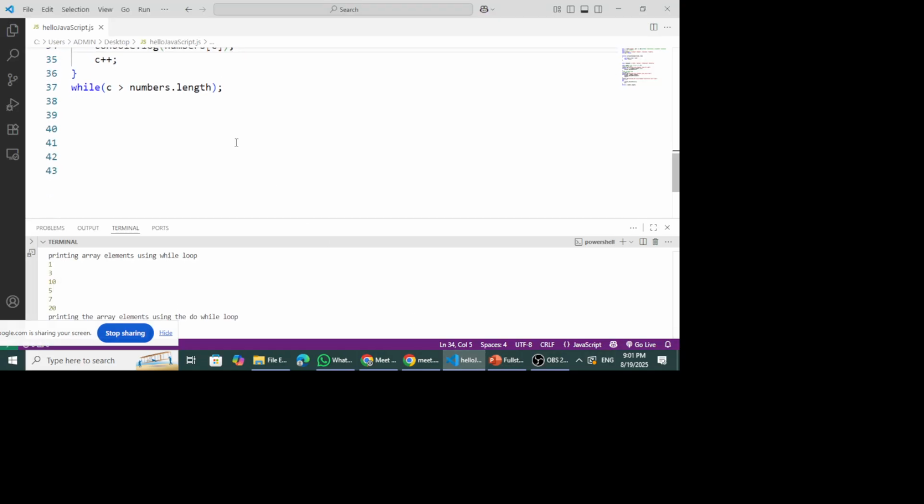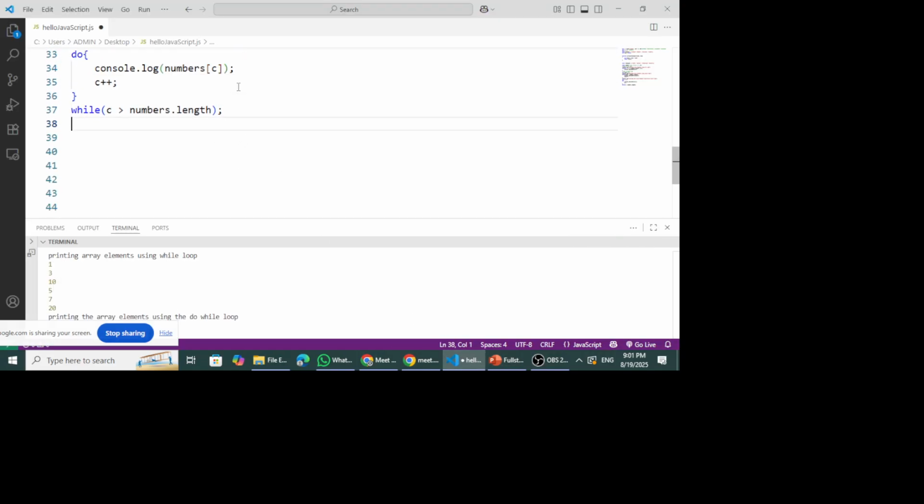In our code base, I'm going to declare another variable, call it value 1, and I assign it the value 10.